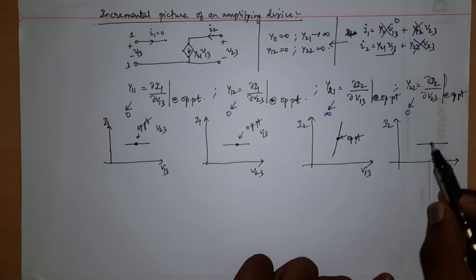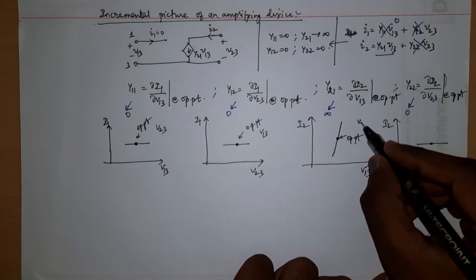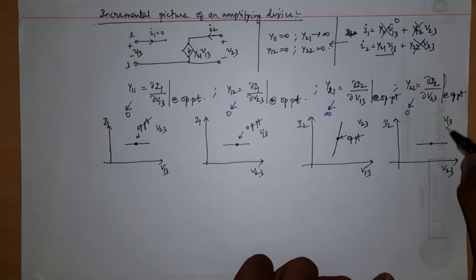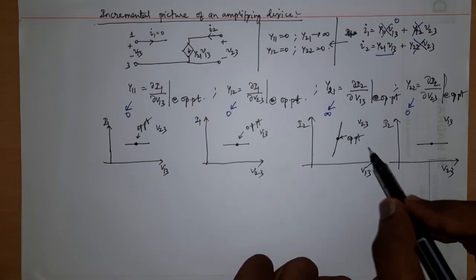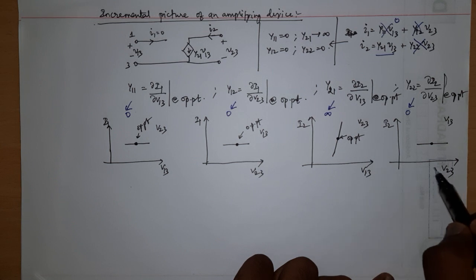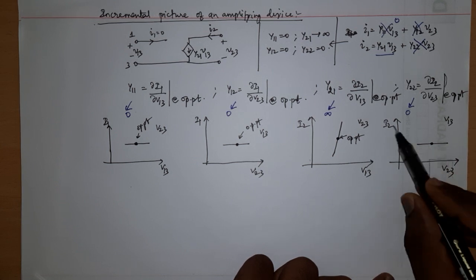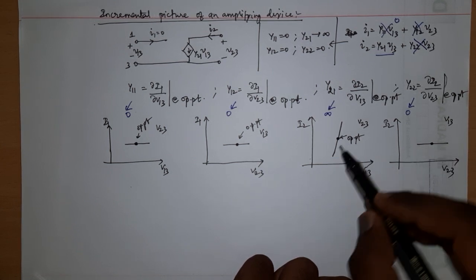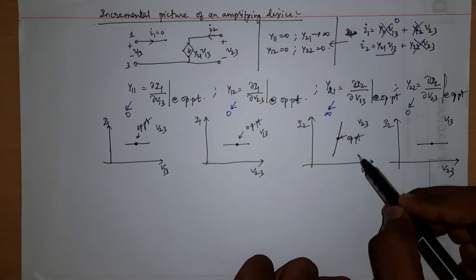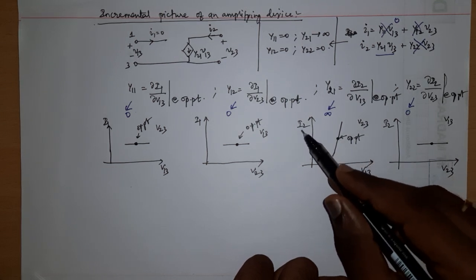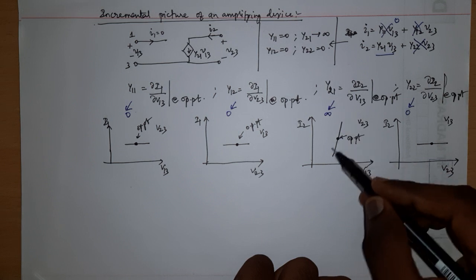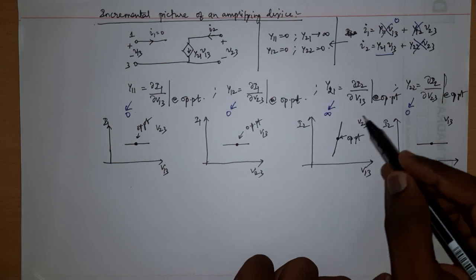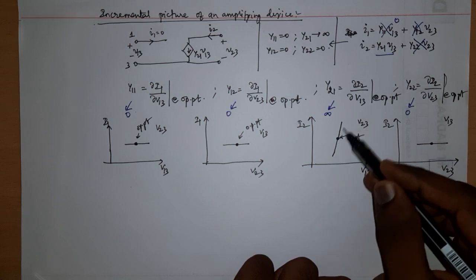Now here V23 is a parameter, here V13 is a parameter. If I change V23, I2 doesn't change at all. So if I change to another value of V23 as a parameter in this plot, I2 will not change, right? So it will stay on the same line. Another V23 also, it doesn't matter, it's not going to change.